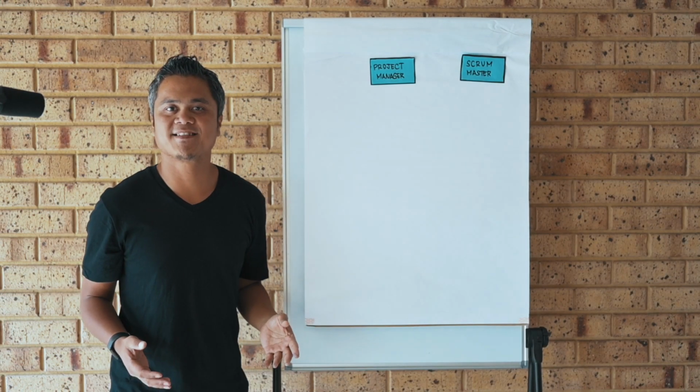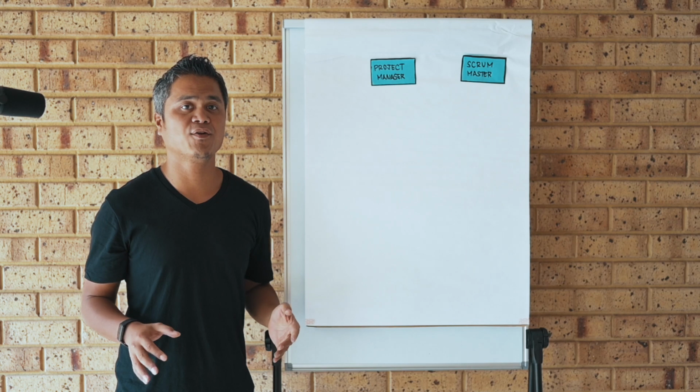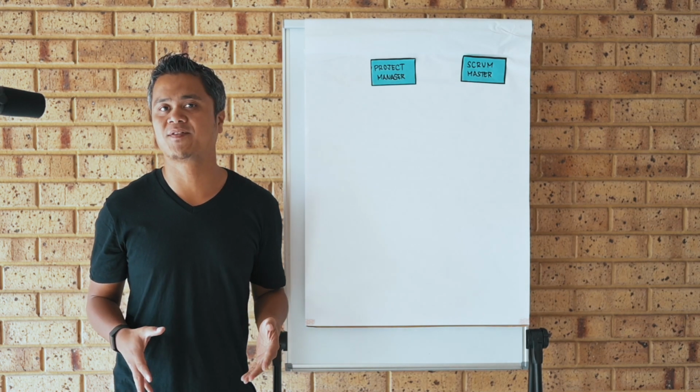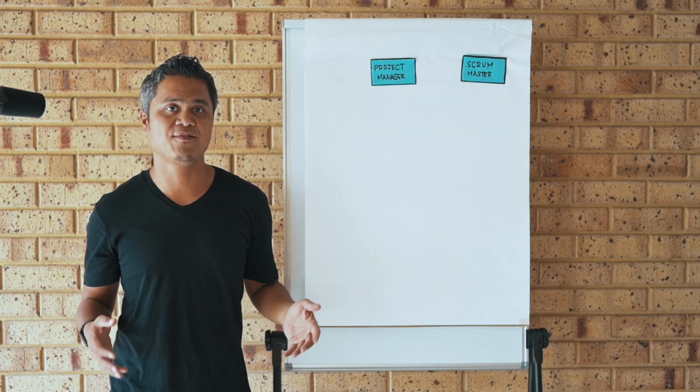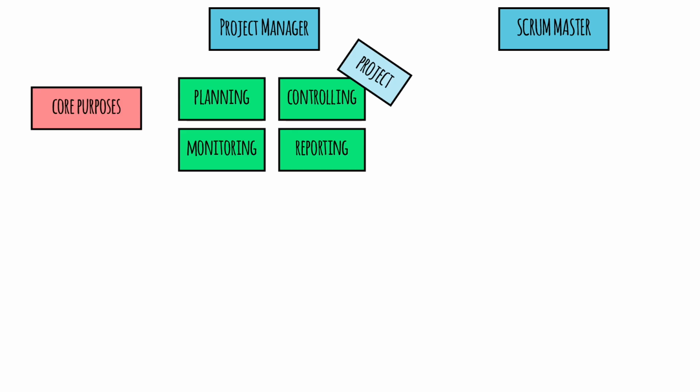So for the first part of the exercise, as we concentrate on the Project Manager role, first I ask every participant to write down on sticky notes as many activities as they possibly know that the Project Manager does from day to day. After participants have listed all of the activities, I ask them to merge similar items and narrow it down to at least 3 to 4 items. And until today, most participants agree that project managers in essence do planning, controlling, monitoring, and reporting the project status to the stakeholders. And the context here is project.